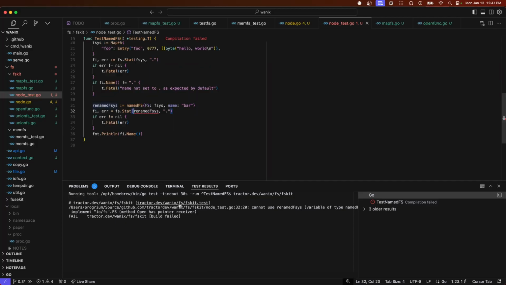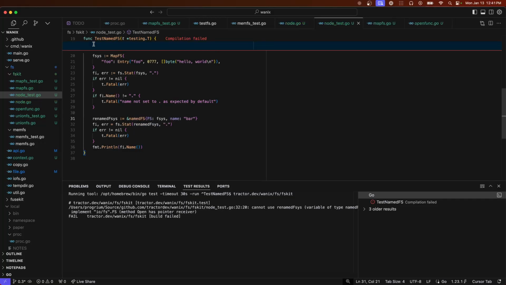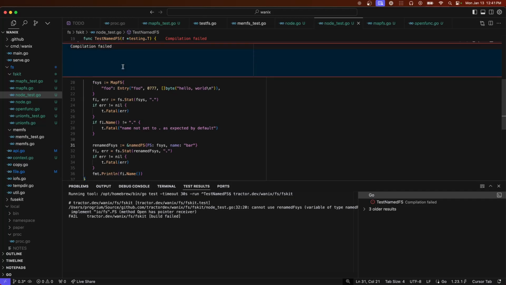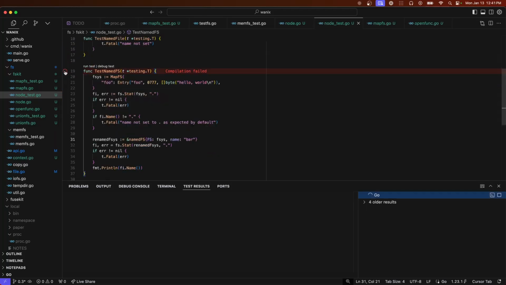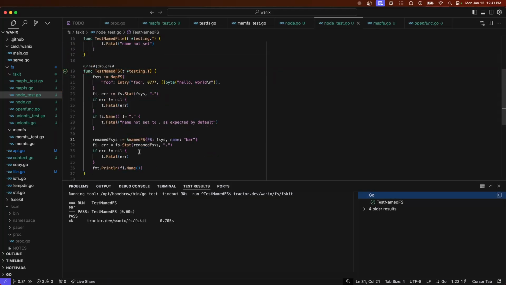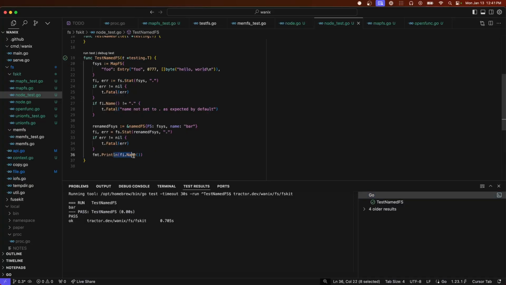Cannot use renamed. Oh, this needs to be a pointer. Okay, so printed out bar. So it looks like we effectively renamed the root of this file system.